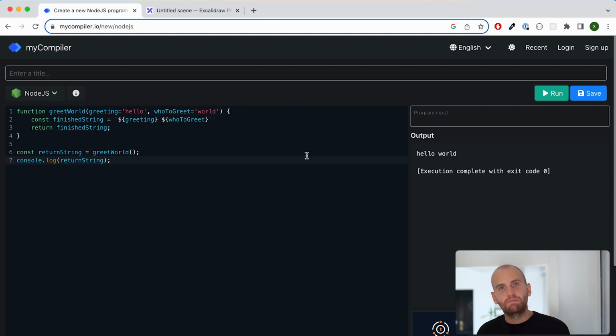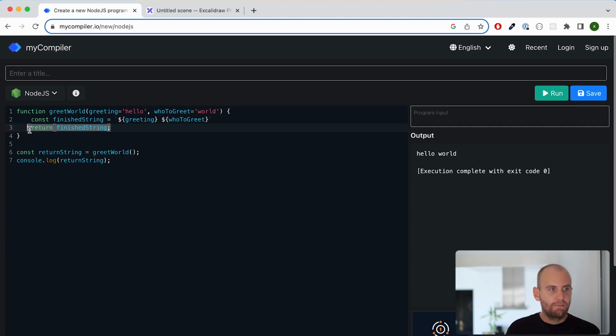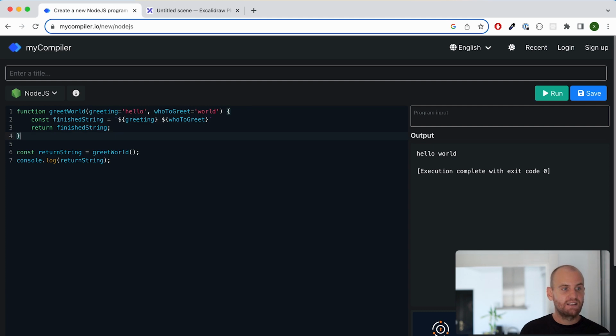So what the return statement basically gives me is the ability to pass some information from within my function, outside of its scope, to the overall program. Okay, so that is what you can understand about the return statement. It makes anything that you're doing within that code block available outside of the function.